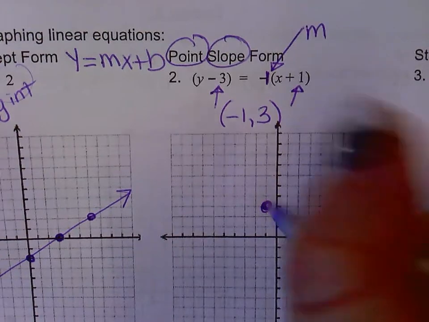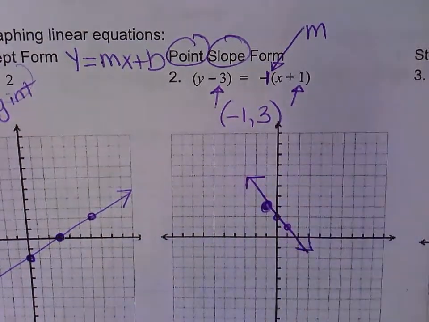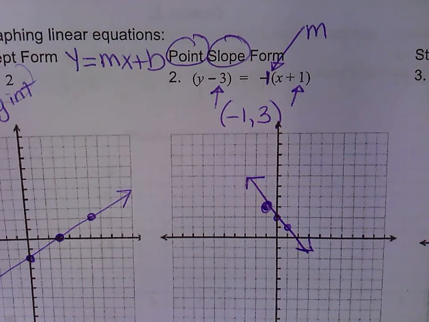And some of you might be like, oh, I hate point-slope form. It's something new. To me, it's easier if it's in this form than trying to go through the algebra to convert it. I know that this will give me a point and this is my slope. If that's confusing for you, go ahead and just distribute, right? So what if you distribute this -1? You have y minus 3 equals -x minus 1. And then you would add 3 to the other side. y equals -x plus 2. There's plus 2. There's your slope of -1.